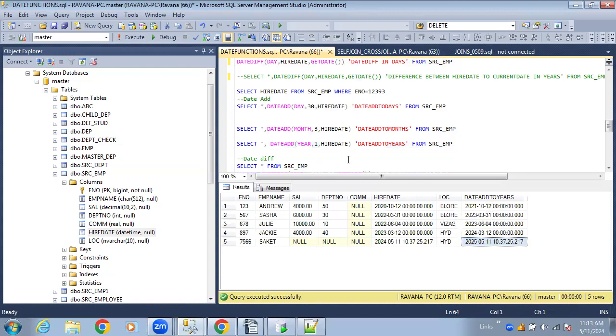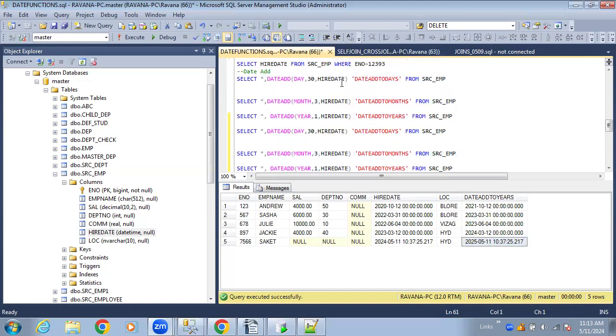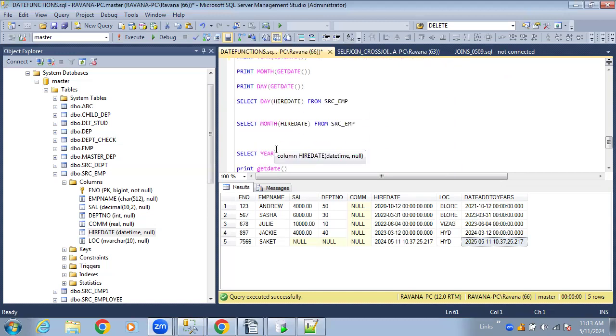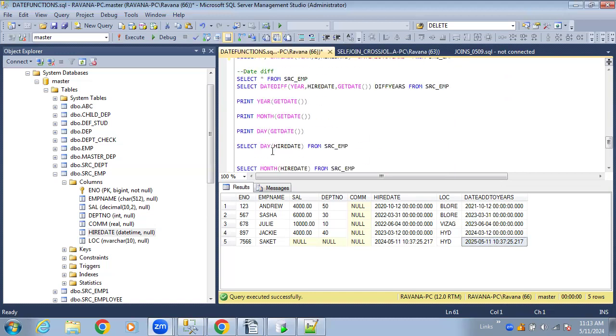Similarly, if you want to give minus also, you can give minus values in DATEADD. Instead of DATEDIFF, if you want the DATEADD to be minus, then minus also will come. Negative values will be added and it just gets changed. Okay, I think this is what date functions mostly are.